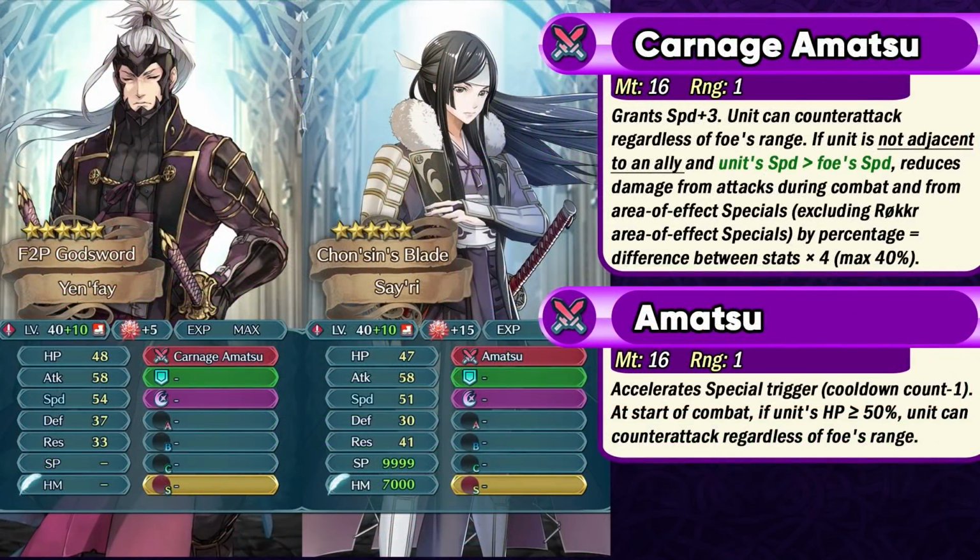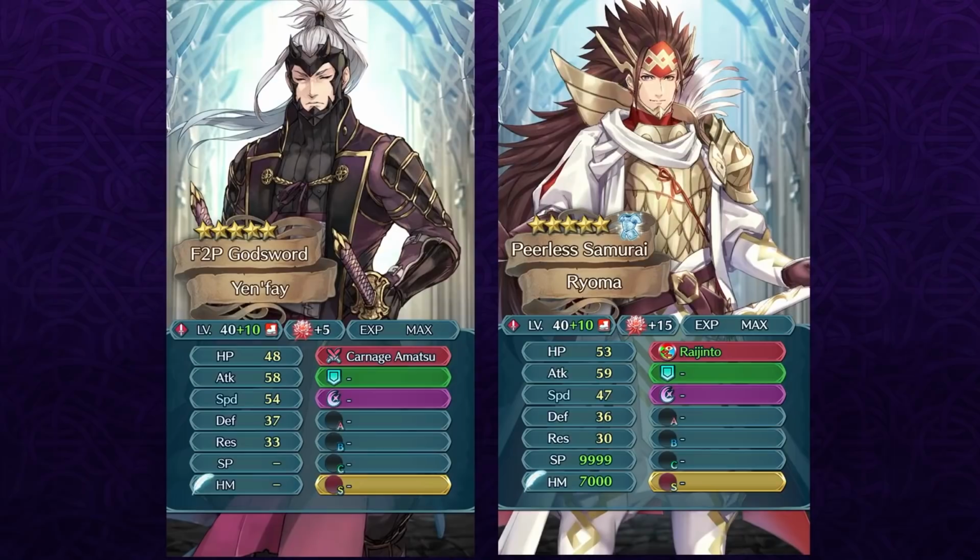The first comparison is between the brother and sister, and it's honestly really painful to see because Yanfei completely dunks on Seri in pretty much every regard. Seri does have higher visible resistance, but the only thing that she gets from her weapon is going to be that -1 special cooldown compared to Yanfei's weapon, so he can get the damage reduction as well as run null follow-up in the slot B, which Seri cannot really do.